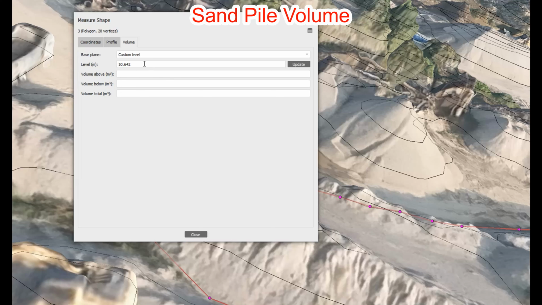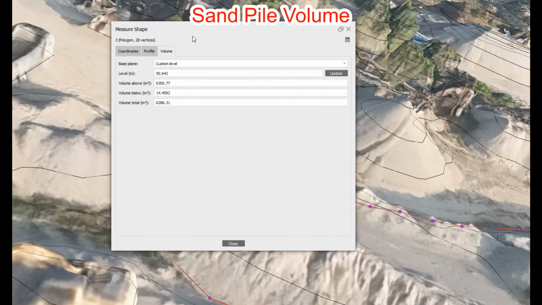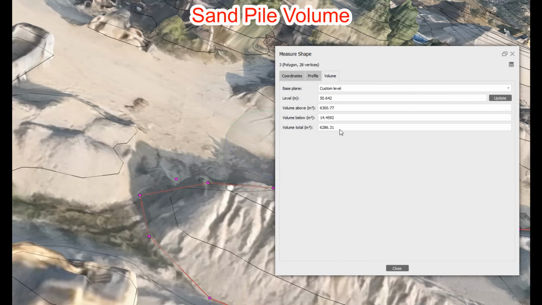Okay, now I give the custom label, and I just give update, and I can see some change in the volume. This is with respect to this value, but because this is not a completely plain surface, the best way in this case will be to use the base fit plane.